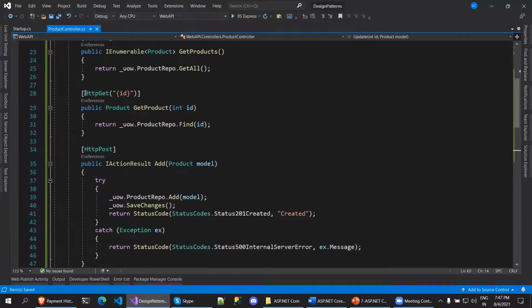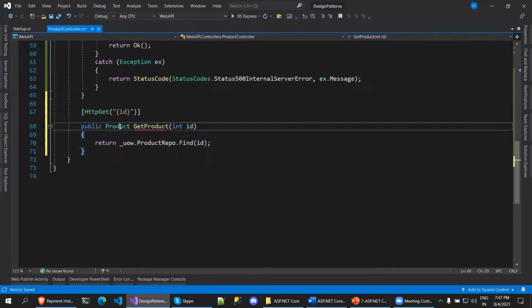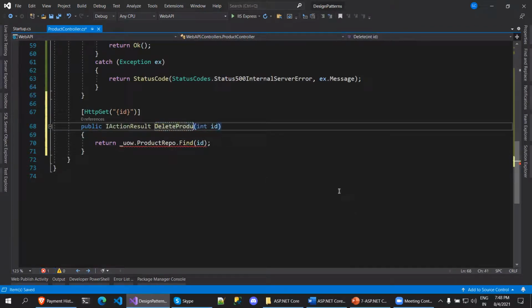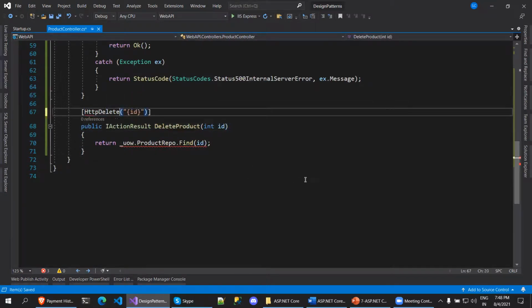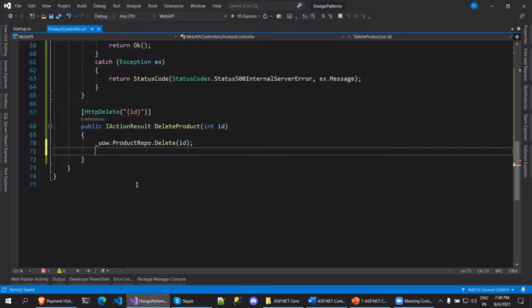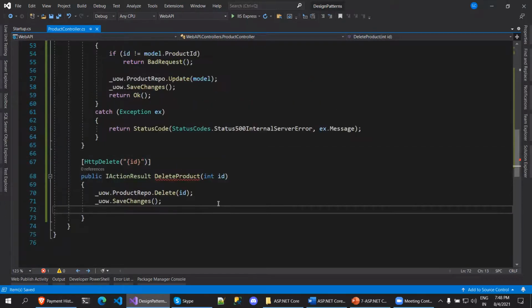Similar way we can write for delete also. Let me use delete IActionResult, and it is here delete product, HTTP delete, and here let me call it delete. So this is delete, and in it to work, and then we are accepting this, and finally return the status code as OK.